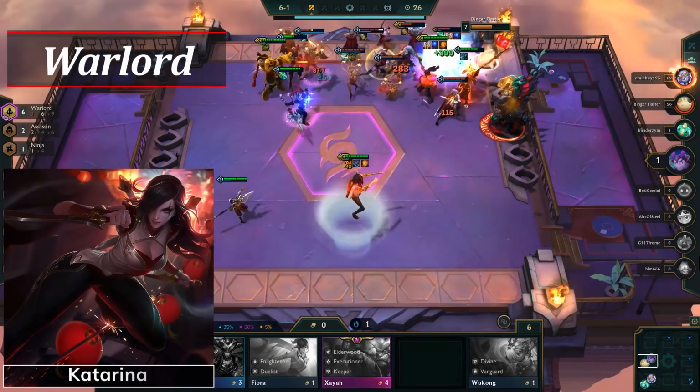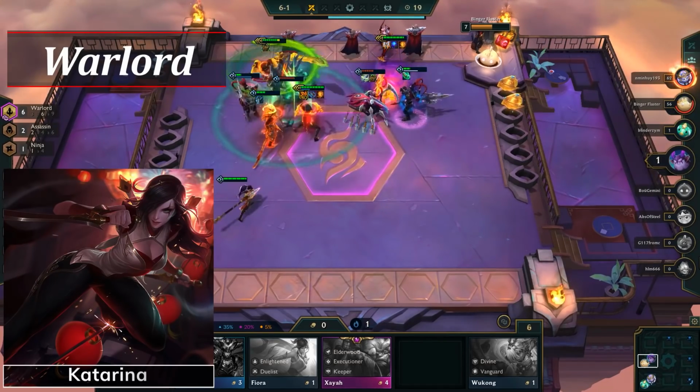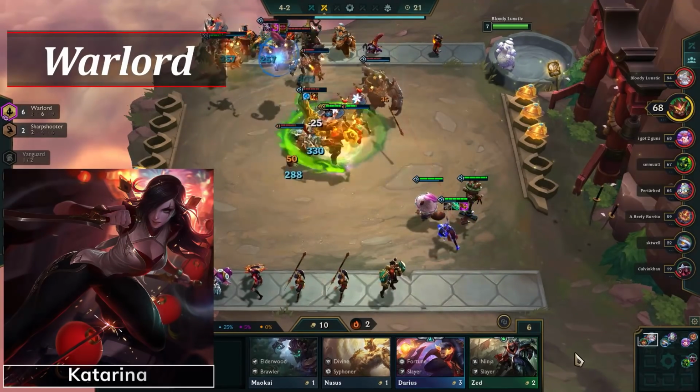Katarina, on the other hand, is still a viable option. While the trait and Katarina 3 did take substantial nerfs, if you hit it quick enough, the build can still top 4. But overall, consider Warlords more of a mid-game composition that you can pivot from, and less of a build that you try to play into the late game.